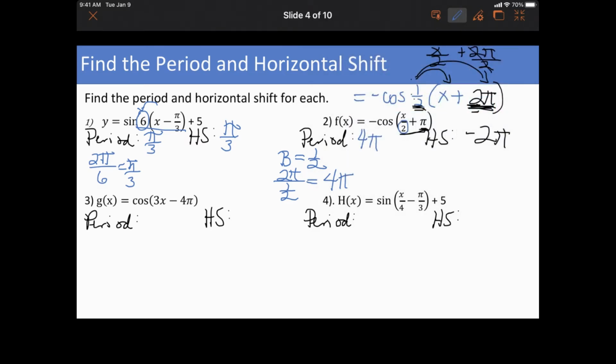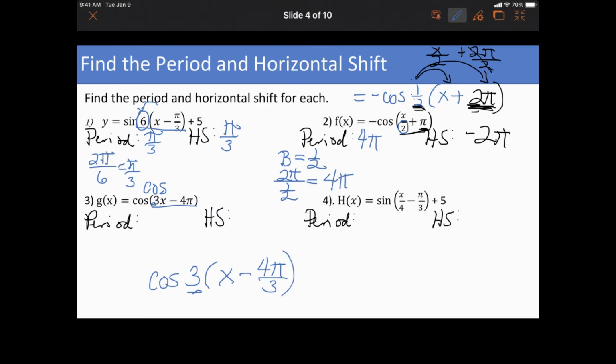Okay, so what's our B? Is it in factored form? No. So why don't we write it in factored form now? Since we're here, let's put it over here. I should have left a bigger gap. So I have a cosine here. I'm going to factor out the 3 and x, and I have 4 pi. So what's the reciprocal of 3? 1 over 3. So I'm going to have 4 pi over 3.